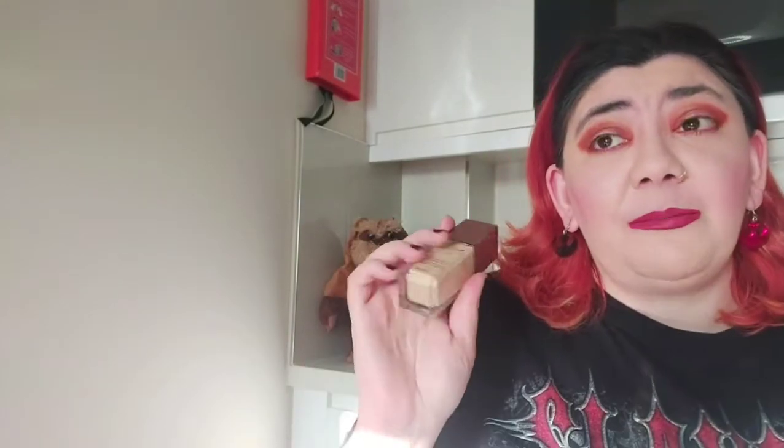So the first thing I want to talk about is a foundation, and it's the Body Collection foundation. The reason why this is a fail is because there are not enough shades. This comes up super orange on me. The coverage itself is really nice and the foundation is very nice. You can buy this in Wilkinson's for like £4 or £5. I mean, yeah, the price is good. But the colour selection is like, there's 5 shades, so you don't think you can really do much with 5 shades. This is the lightest shade.